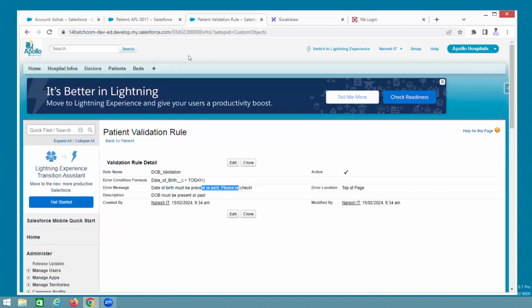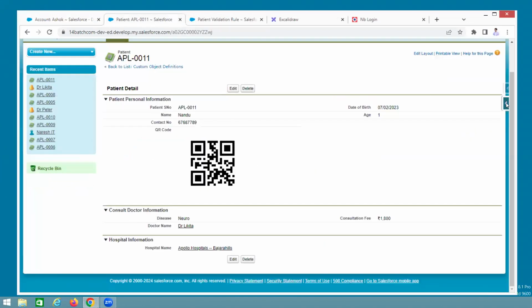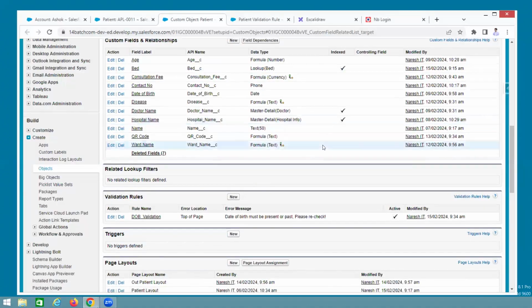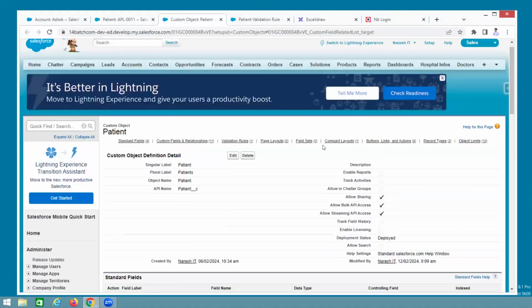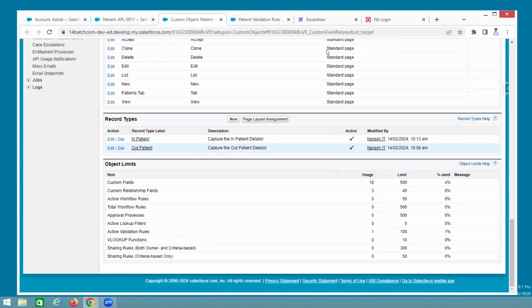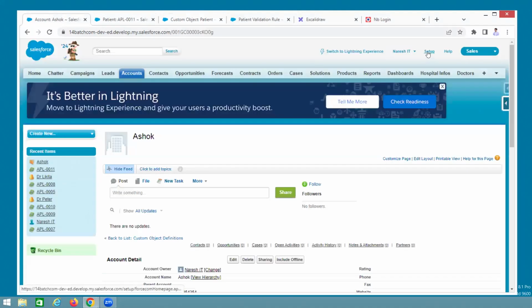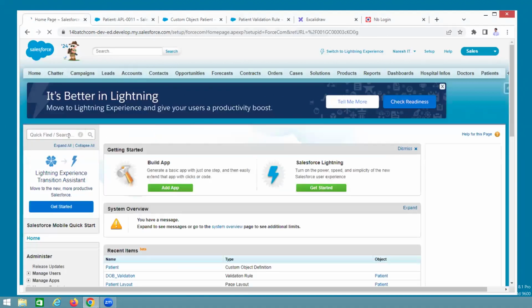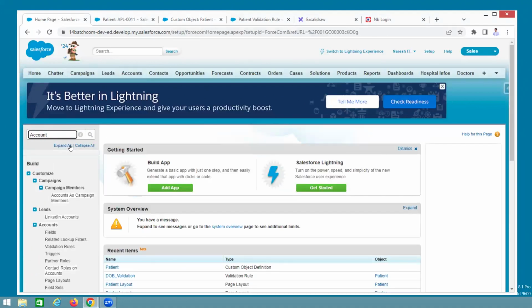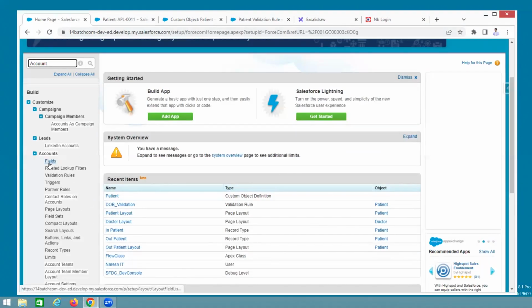A custom object opens like this, with the entire options open at page level. The standard object is Account, right? Go to Setup. See, here it is opened: fields, validation rules, page layouts, everything comes under the left side.